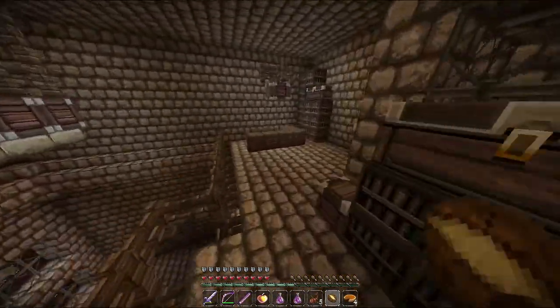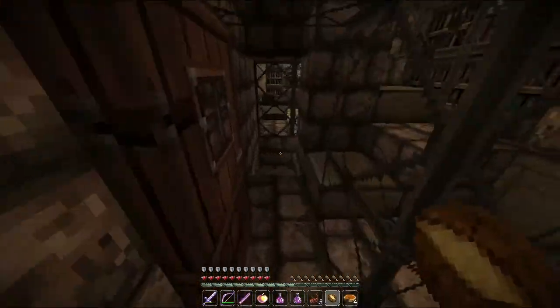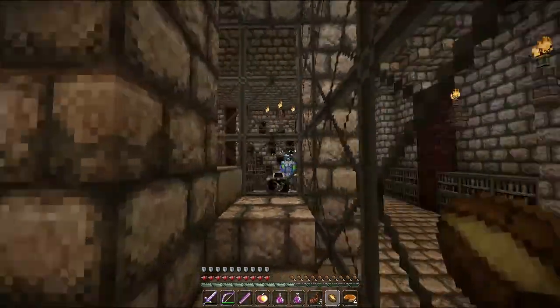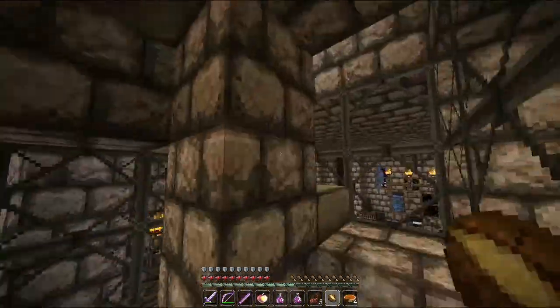Alright, Professor Nook's room, which appears to be an end portal. Professor Nook has an end portal. Why does he have an end portal? Alright, there's nothing else in there. As you were, carry on!